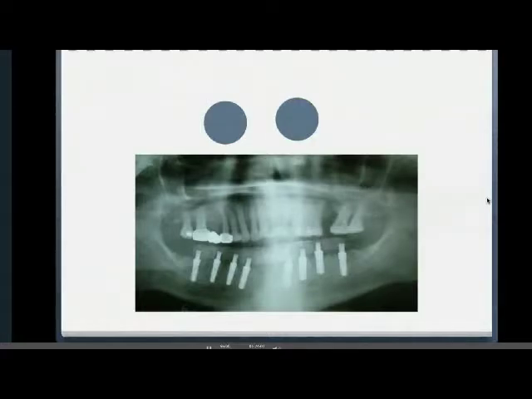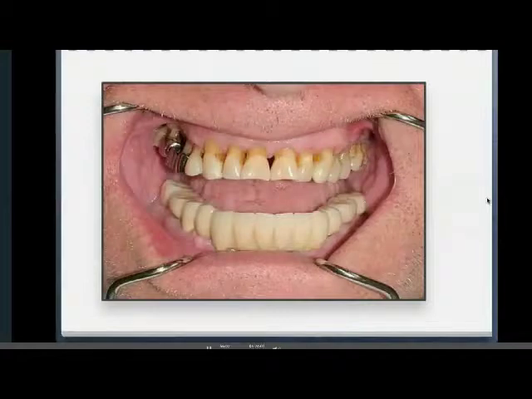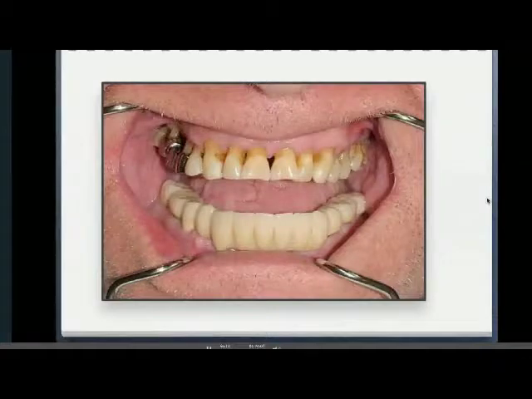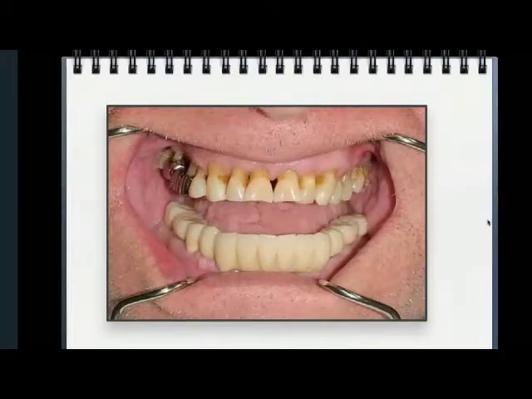And this is the final restoration. And this is post-op, as a matter of fact. So we can see that the bone maintained, and the patient is pretty happy. And again, cosmetics was not a patient concern, as long as you can chew and not remove anything, to have this denture full-time in the mouth. That's what makes this patient happy.